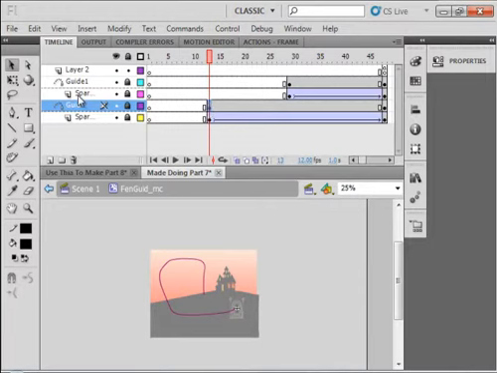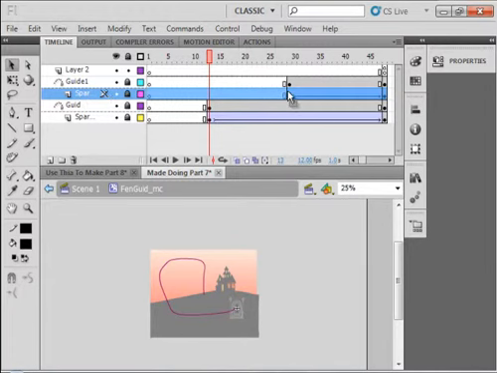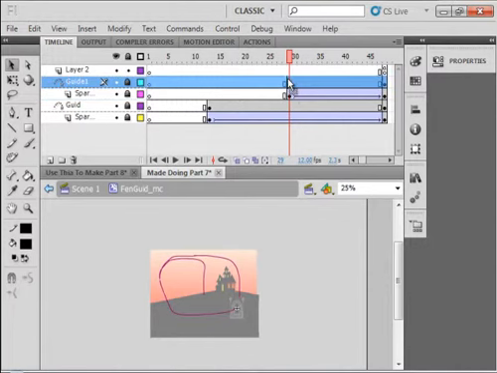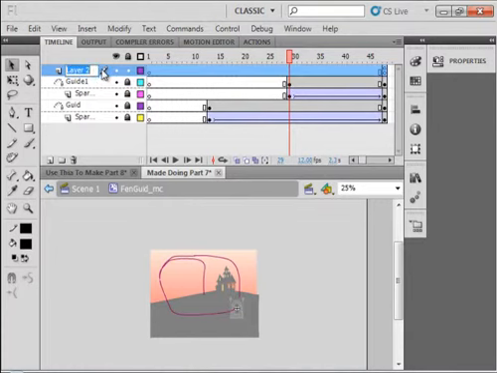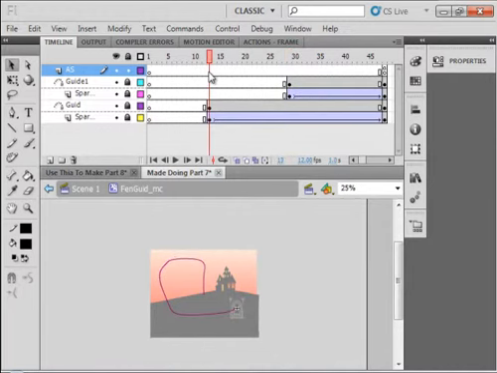Insert another layer, call it sparkle. On frame 29, insert a keyframe. Insert another layer, call it guide. On frame 29, insert another keyframe, and make an action scripts layer. Use whatever means you choose.